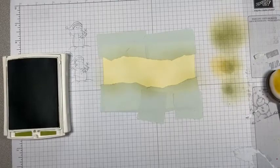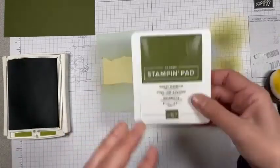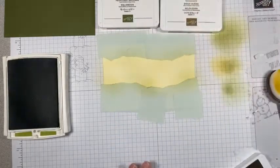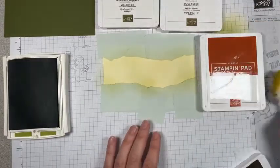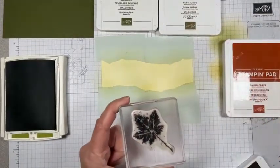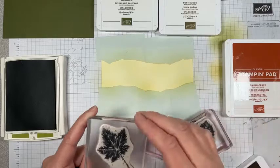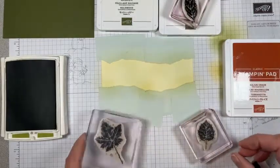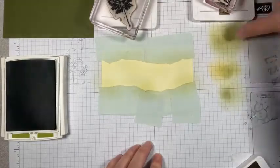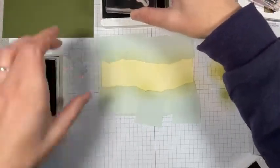I'm going to keep that open. Let's see what colors we should use. Since we have this as our background piece, I do want to do some stamping in Mossy Meadow. I think I'm going to use Soft Suede and Cajun Craze. I've got some of the stamps from the set: I've got this big leaf, this skinny leaf, and this kind of medium-sized leaf. Let's do this one as Soft Suede, this one in Mossy Meadow, and this one in Cajun Craze. Let's do the big one first because then we know where we can stamp around. Just ink that up.